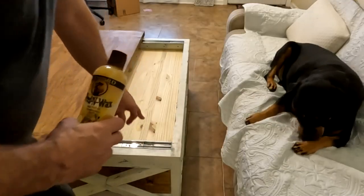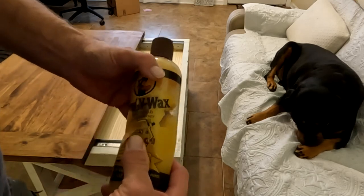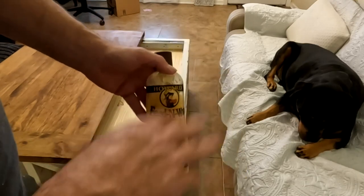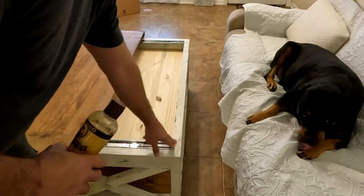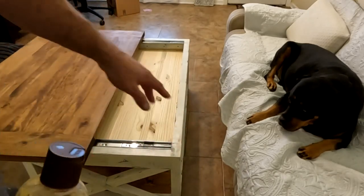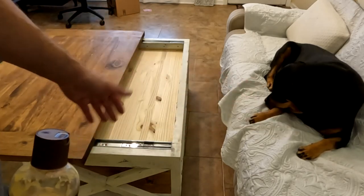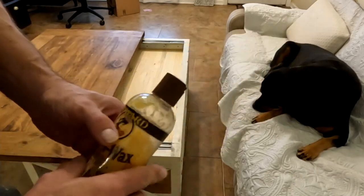There are a couple of places where the table hit just a little bit on the shelf, because again they're just two by fours, two by sixes. I put a little bit of feed and wax — the kind I use for my saws — just to help things slide better. That helped it slide across. After you open it 20 or 30 times, eventually the wood's going to scuff off whatever it needs anyway and it'll open better. But if you get a little stuck spot, that worked out pretty good.